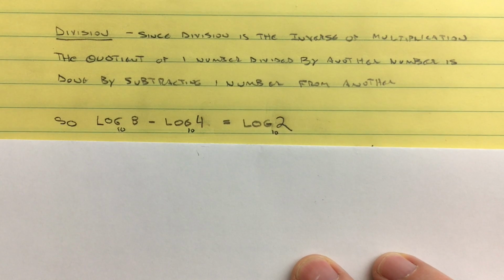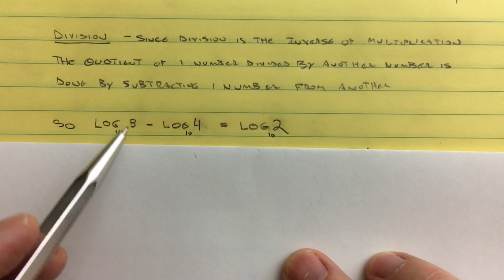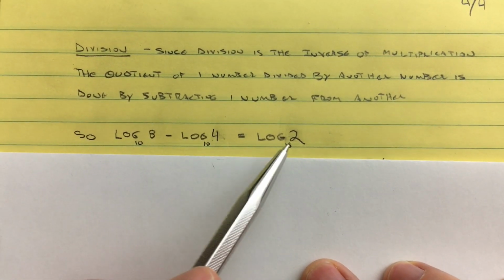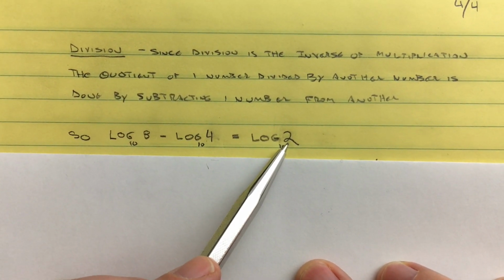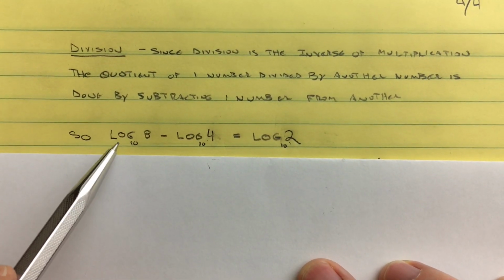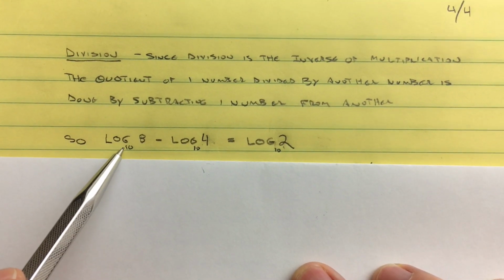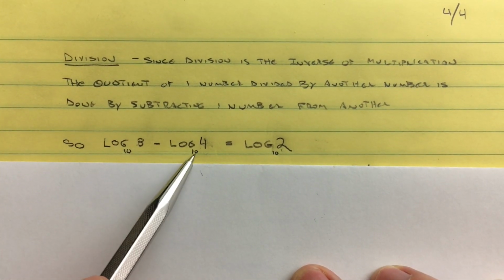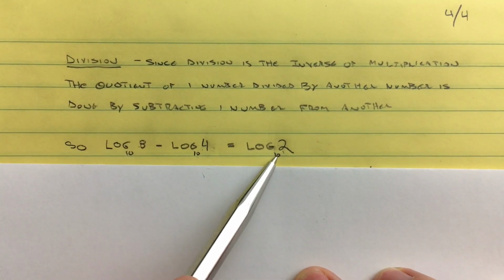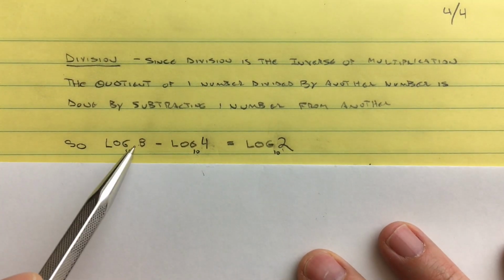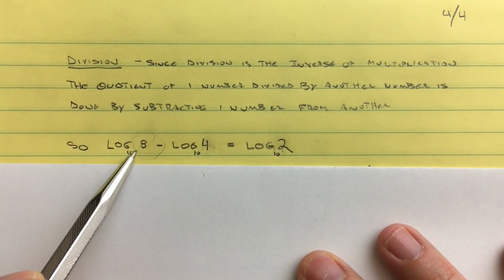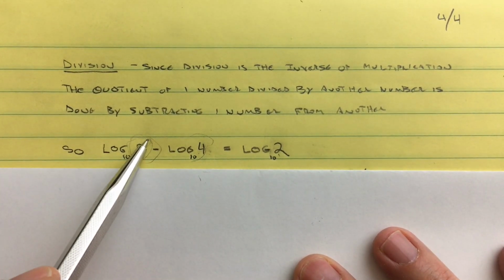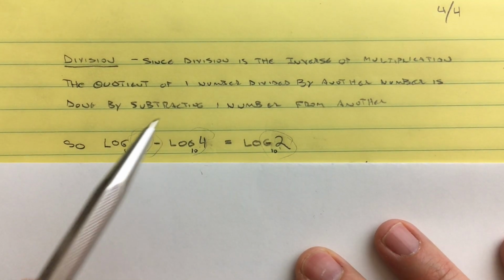So let's take a look at our problem, and let's assume we wanted to divide 8 divided by 4, and we're going to get some value, which is 2, as you know from simple arithmetic. But since we're working off of a slide rule, in essence what the slide rule is really doing is log base 10 of 8 minus log base 10 of 4 is equal to log base 10 of 2. So what all this means is subtract this length from that length to yield our number.